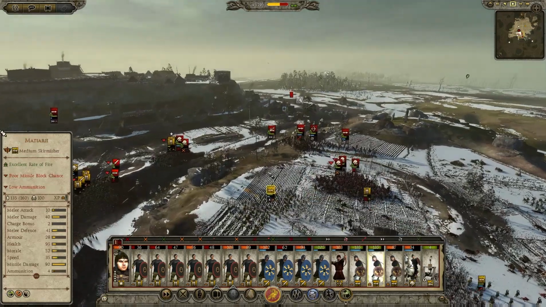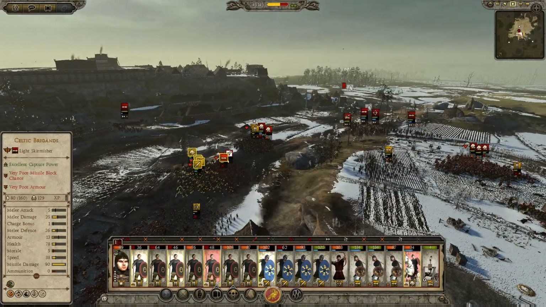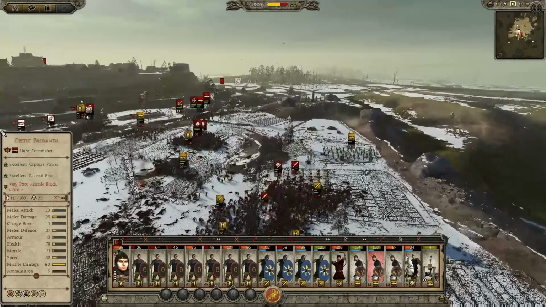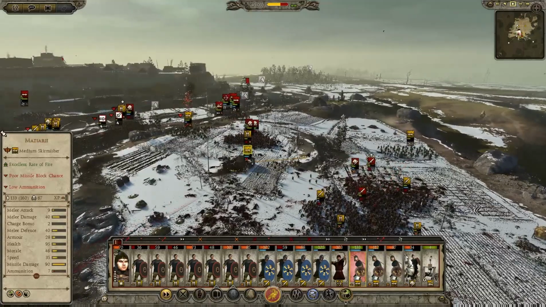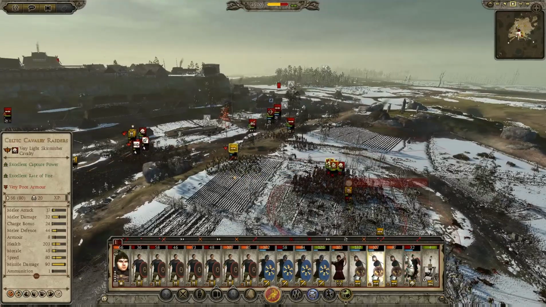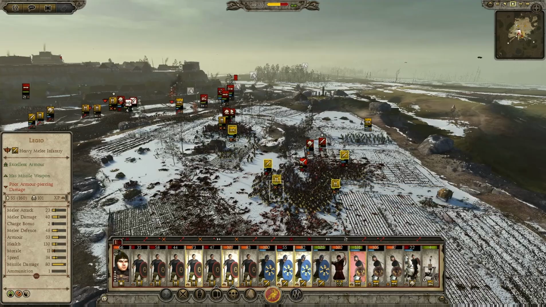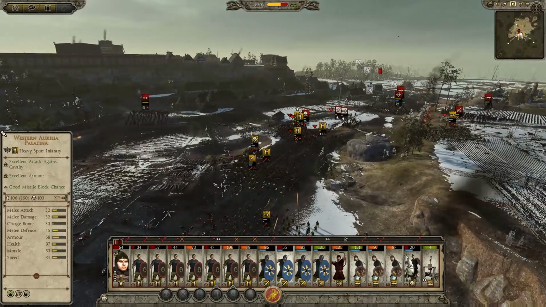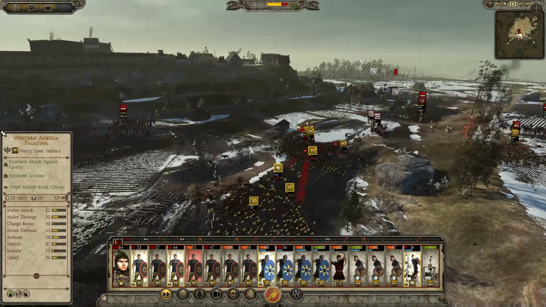That's a lot of cavalry engaging those spear units right now. Don't like that. You guys throw your spears that way. You guys that way. Gotta keep pushing them, guys. Yeah, we've got this. Oh, we've taken a lot of casualties though. Lots of casualties.